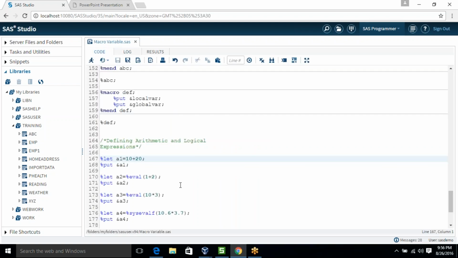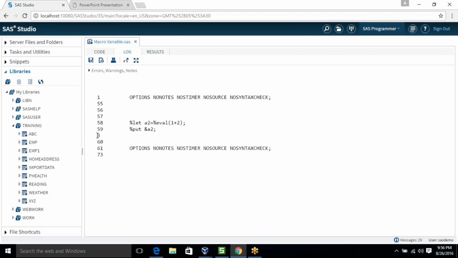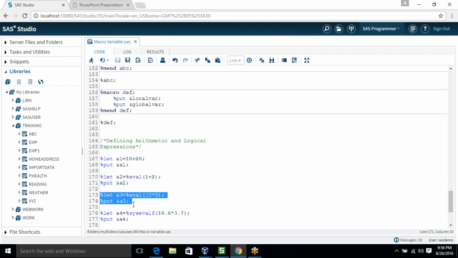But if you have to perform any arithmetic operation, then you have to use %eval. Then you can perform any arithmetic operation. Here when I run this one, I am getting the value 3. Same thing here: %eval, now I am doing a multiplication.